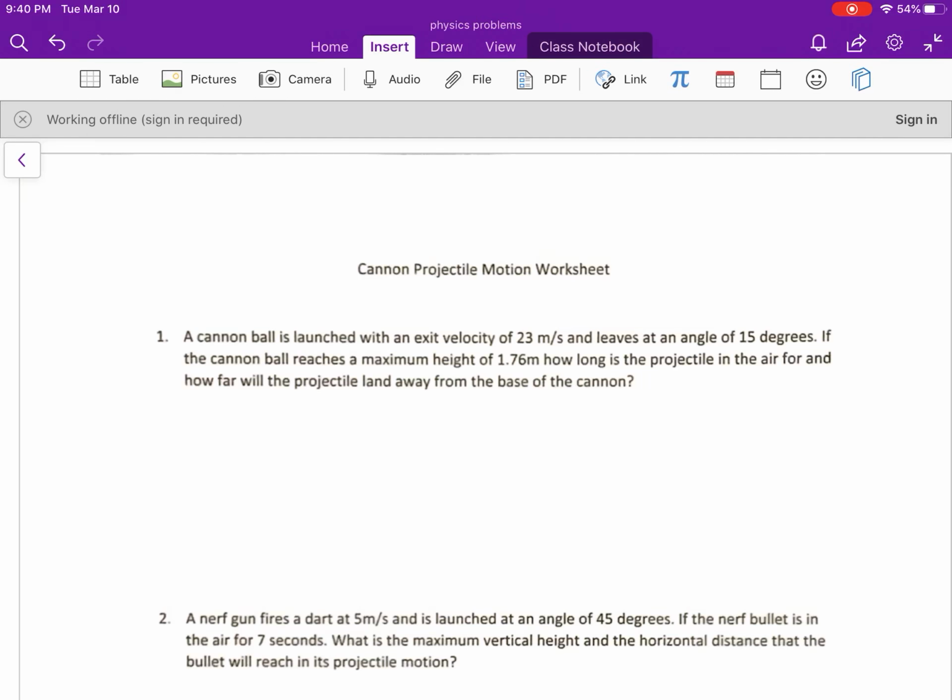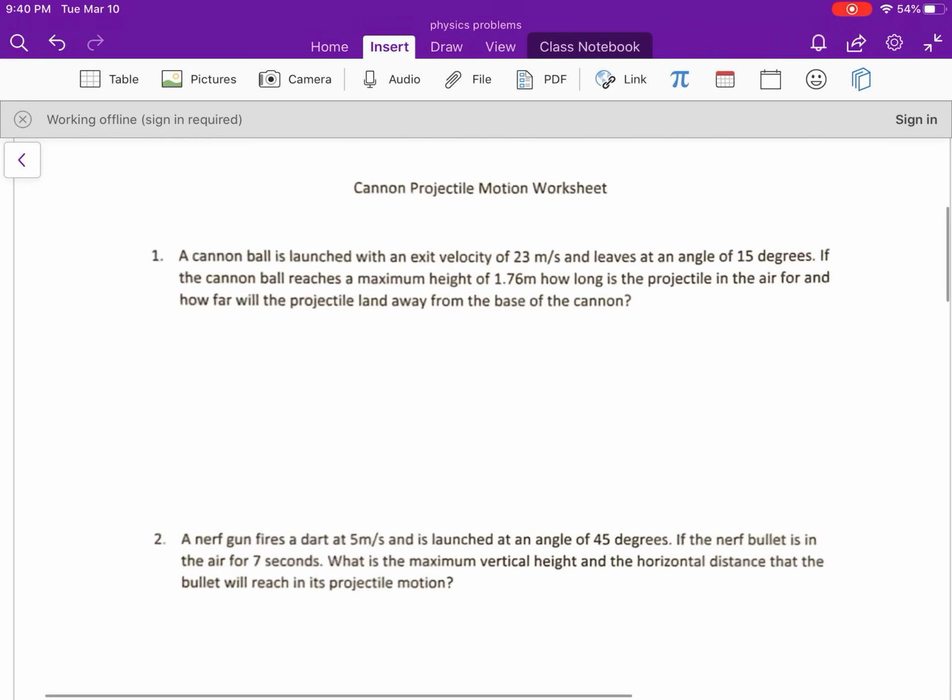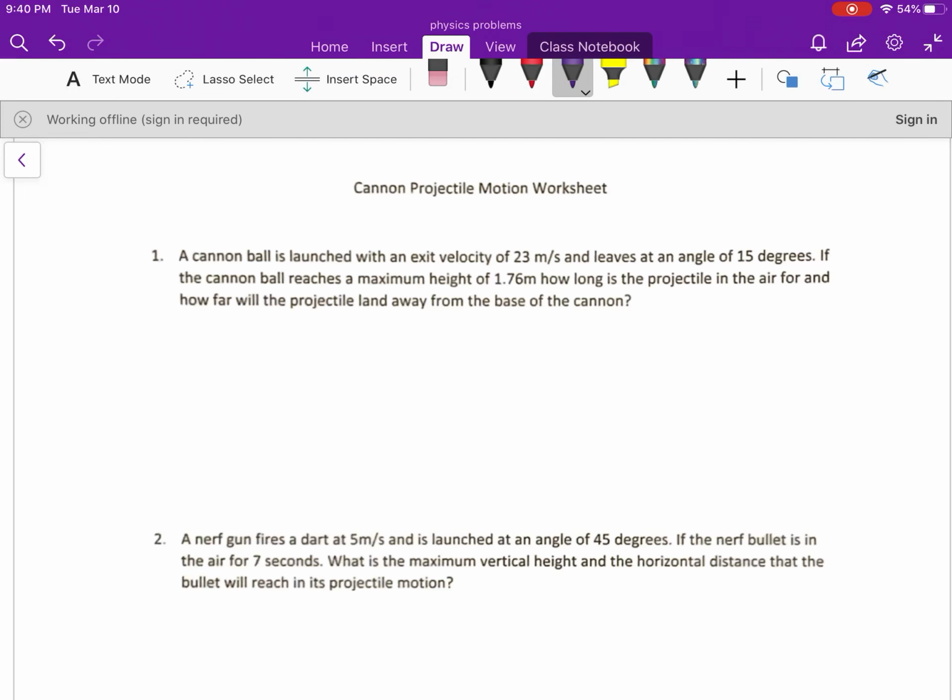Alright, welcome back to the second part of our projectile motion worksheet problems. Here we're working on our Canon projectile motion worksheet problems, which involve what are known as two-component projectile motion problems. Why it's called two-component is that now we're no longer only dealing with our horizontal direction of initial velocity, we're also dealing with a vertical velocity component in order to start this problem.